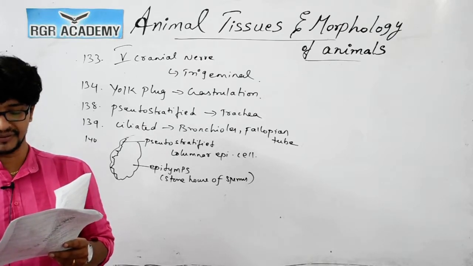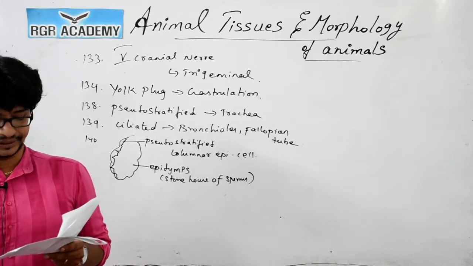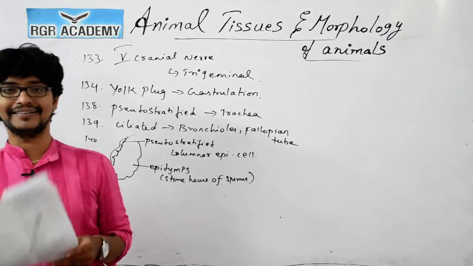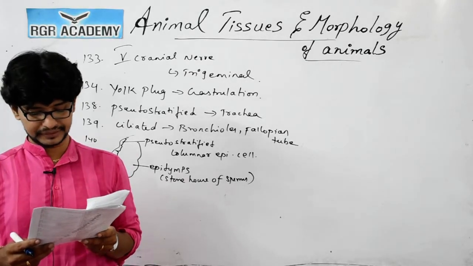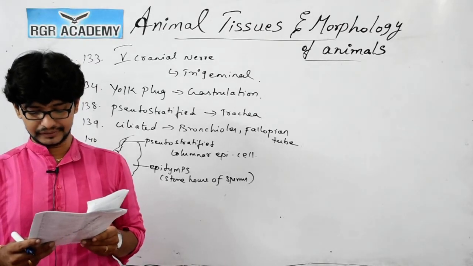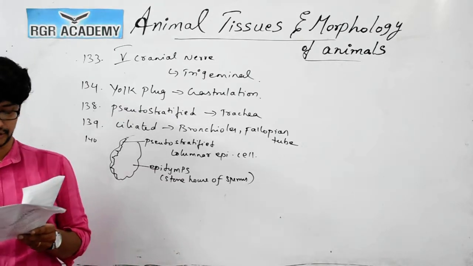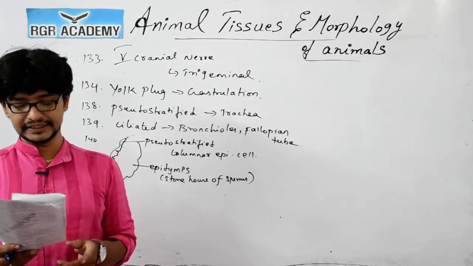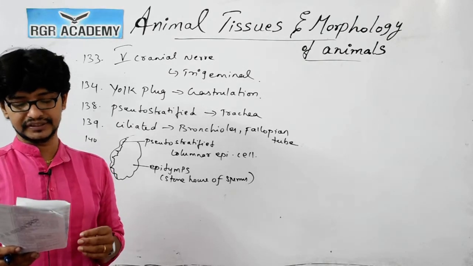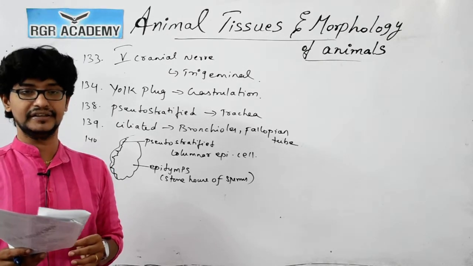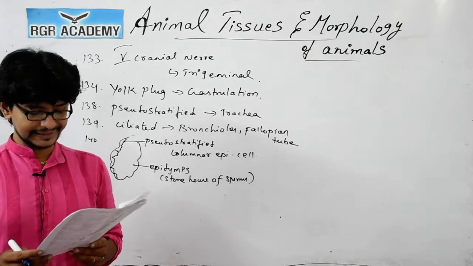144. What type of cartilaginous tissue is found in the intervertebral disc? Usually it is white fibrous cartilage. In between the adjacent vertebrae, there are elastic pads of fibrocartilage called the intervertebral discs, which provide mobility to the vertebrae. They check undue friction and take up shocks. So, for 144, 3 is the correct answer.